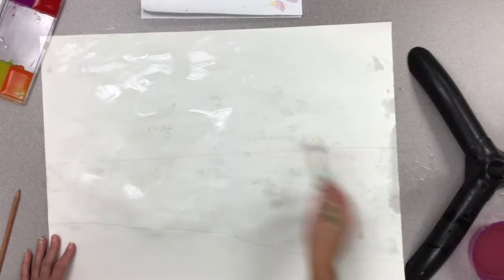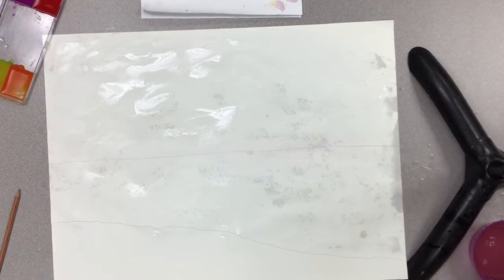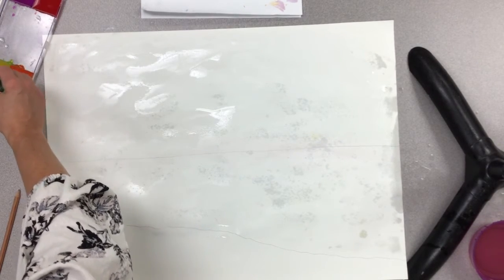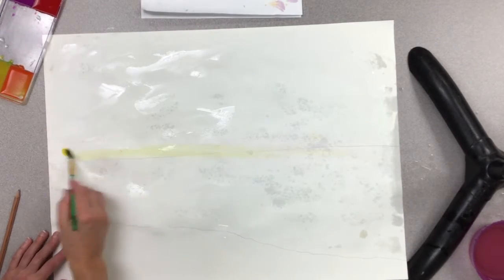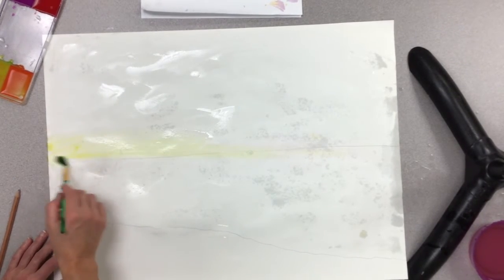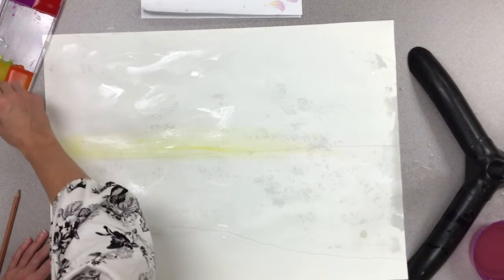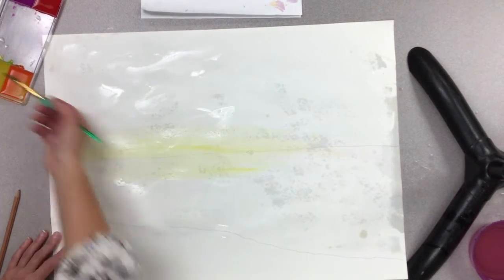Okay, so here we go. I know you can't see everything in frame, but that's okay. You're gonna get the basic idea. I'm gonna start with my yellow. So I grab some yellow and I can just go right over that horizon line. Whatever amount I put above the horizon, I'm gonna put below the horizon.